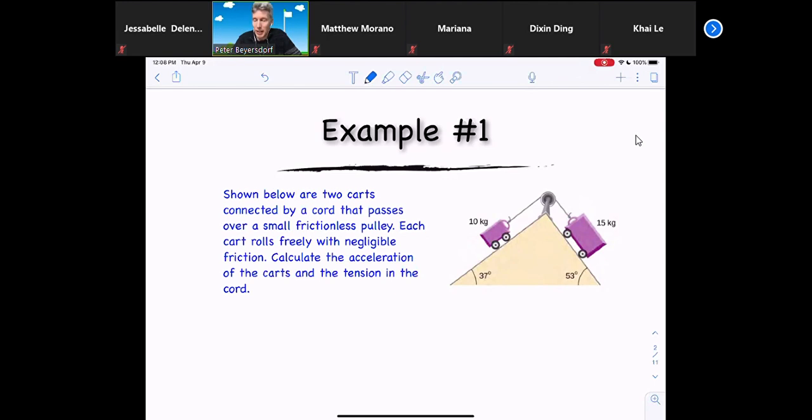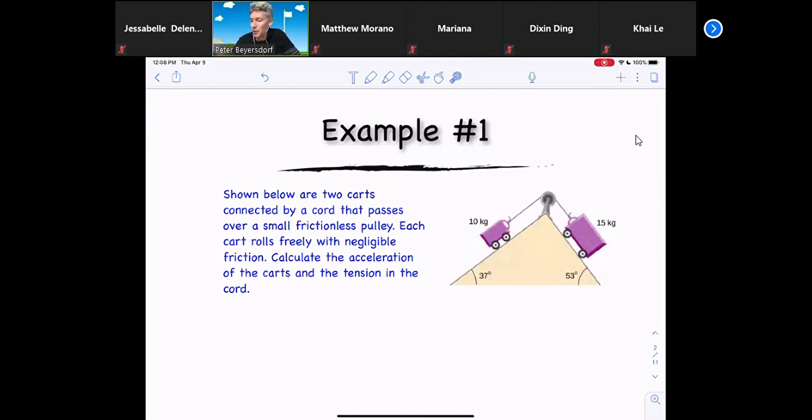Speed is related to kinetic energy. And if we can keep track of how their potential energy changes, we can relate that to kinetic energy and work out things like speed. But this problem actually asks about the tension in the rope and the acceleration of the carts. And conservation of energy doesn't tell us those things. It's not going to give us forces. It's not going to give us accelerations. But if we're looking at this problem, we see that we're trying to solve for a force and an acceleration. That should be a hint that we're thinking about Newton's laws.